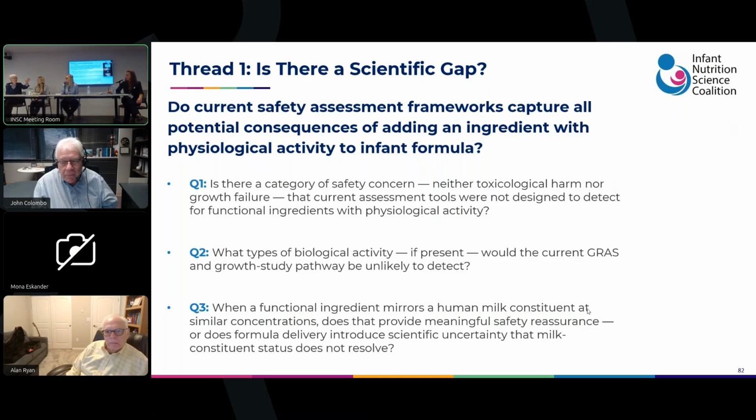And I keep reading those questions and I say, yesterday's panel said, yes, we have ways to do this. Now, maybe we're not making it obvious that that includes these functional components beyond just a traditional safety assessment, but maybe that's what needs to be clear: how is safety of these functional ingredients being addressed in the current assessment tools?